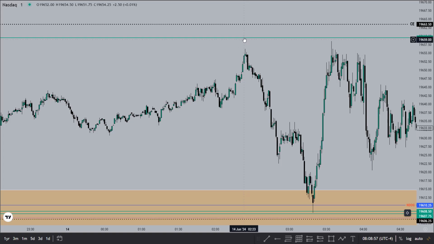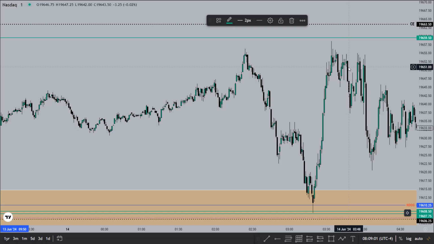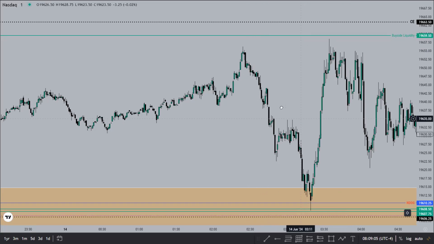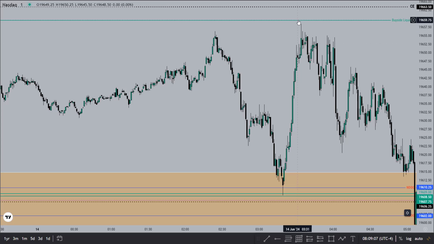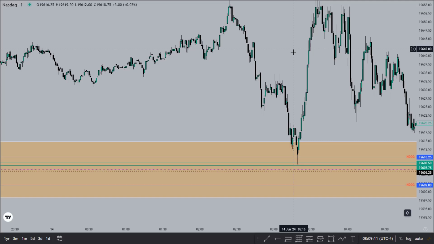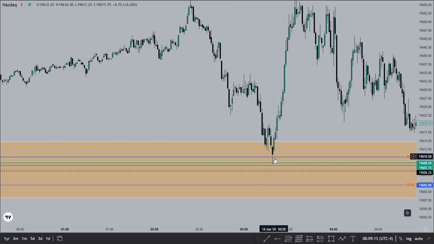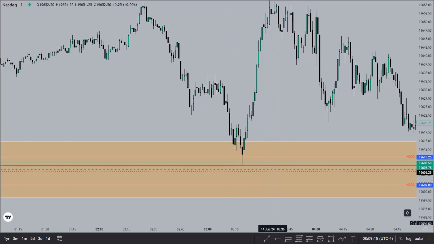Here you have these relatively equal highs. Remember this green line? That was your buy side liquidity. So let me mark it as buy side liquidity. That was your buy side liquidity. So what is it going to do? Either it will take that buy side liquidity or it will make that a buy side liquidity. Market went lower. Do you have a market structure shift?